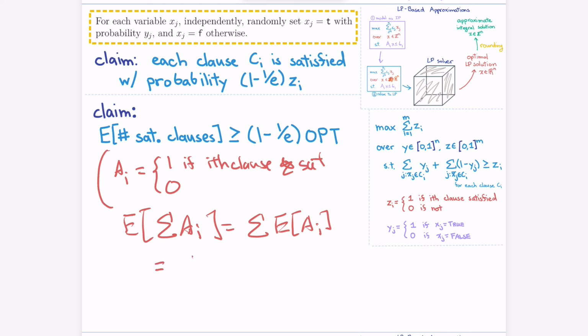And for each Ai, this would be, okay, some of you are saying this secretly, 1 minus 1 over e zi. That's what we showed. Okay, now here's the last interesting conceptual step. How do I relate this sum of zi's to opt?